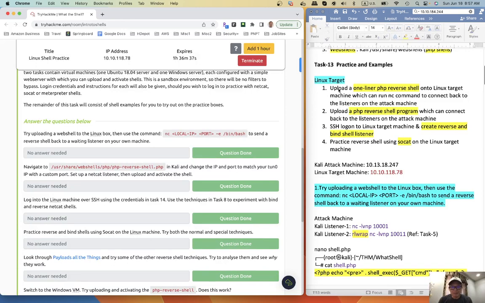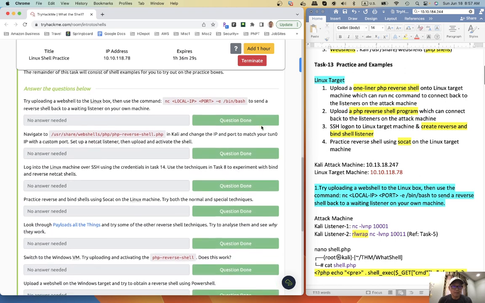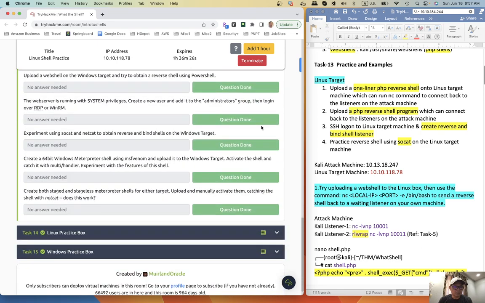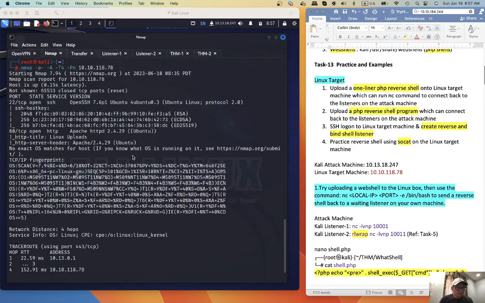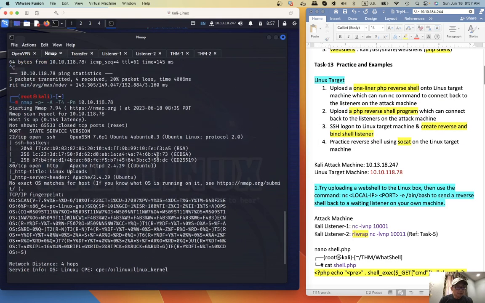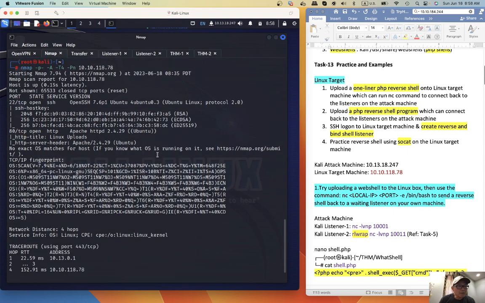Okay, so we have four items on the Linux target and several on the Windows target. We will look at the Linux target first. I already started the Linux machine and did an Nmap scan on it. Port 22 is open, so that means we can use secure shell.